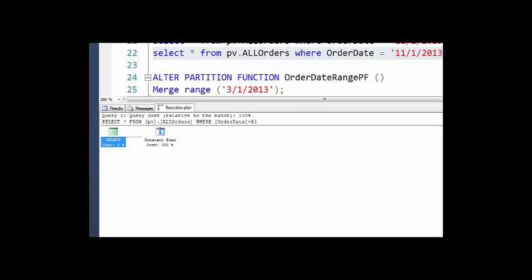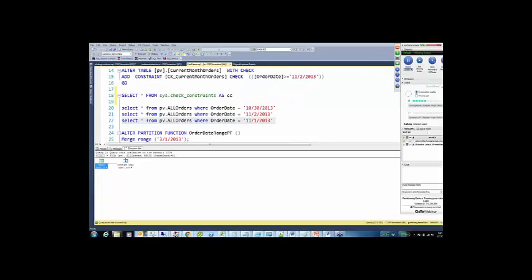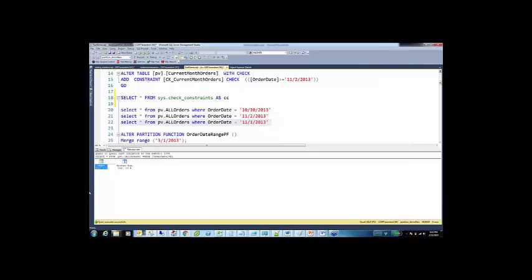SQL Server literally looked at the constraints and said, I have nothing to do. So it didn't hit either table. And that's really cool. The query optimizer is really smart. And this technique, even with table partitioning, you'll still find this technique in use today. In fact, we here at SurveyMonkey, we've got several partition views in place.